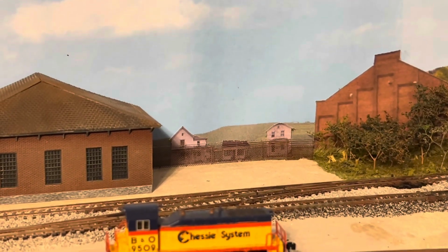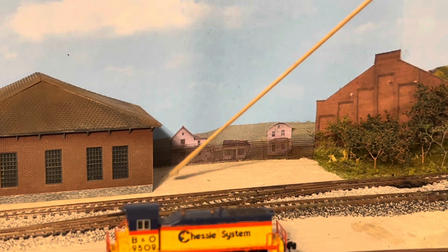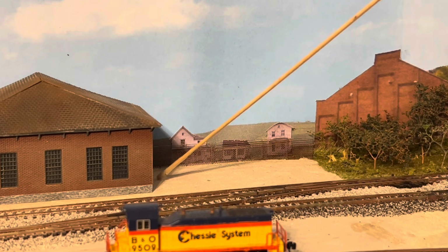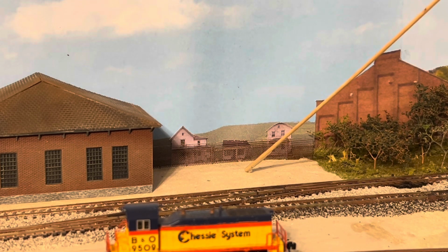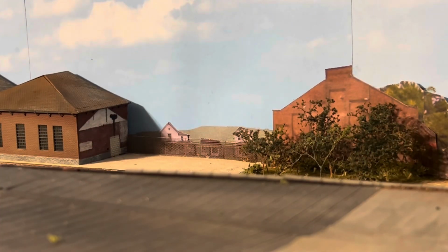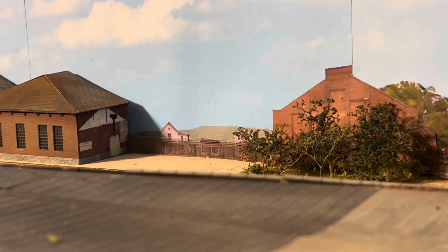Over here is the gravel lot, where the torn down building is. So I'm going to change the angle and show you what I've modeled and what it looked like when I took the pictures in 1985. So we're looking across the roundhouse roof. You really can't see that thing I modeled. I'm sort of bad about that. I model stuff that you can't see unless you put the camera in a weird angle or something. Maybe it's a waste of time, I don't know, but I sort of like the challenge.